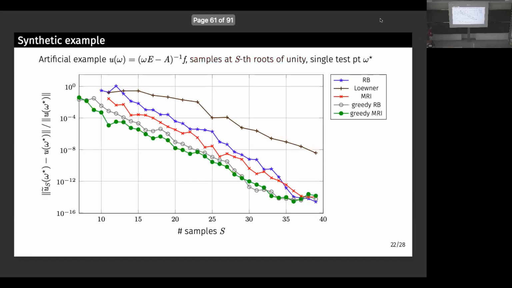And of course, we can choose to apply our greedy methods for reduced basis or for MRI, and you see that both of them behave in a similar way. But of course, all the curves that pertain to MRI here were obtained non-intrusively. This was a particularly simple example, but still, it shows that we can achieve a very competitive result without being intrusive. And if you wonder why MRI is better than reduced basis, we can talk for several hours about this. But that's a topic for a different presentation, I guess.